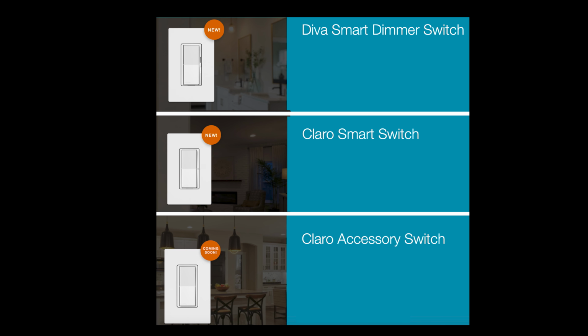Whether you are an existing owner or new to Caseta, I bet you're unaware of all the things it can do now. Let's start with a quick recap of the specs. Diva comes in two flavors: the Diva Dimmer, which operates without a neutral wire, and the Claro Switch, which requires a neutral wire. A third device, a remote switch for three-way or N-way multiple switch configurations, has been promised as a future addition.